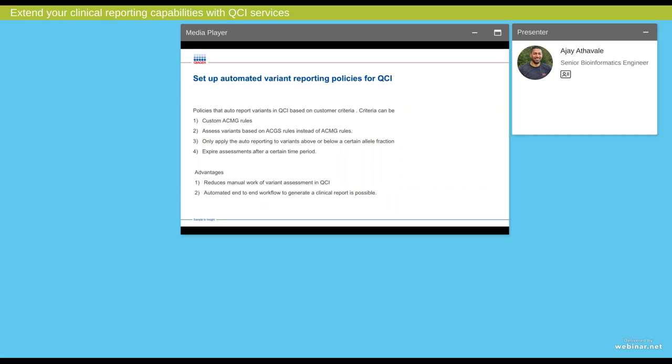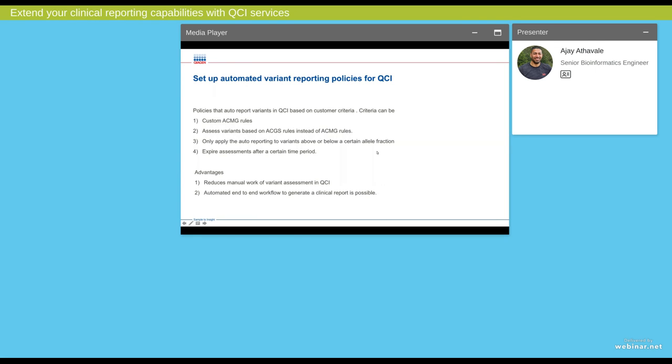For many of the samples, it will take you a minute to generate the final clinical report for a particular sample, rather than having to assess a bunch of 50, 60 variants, which might take a lot of time. So these are the reporting policies.